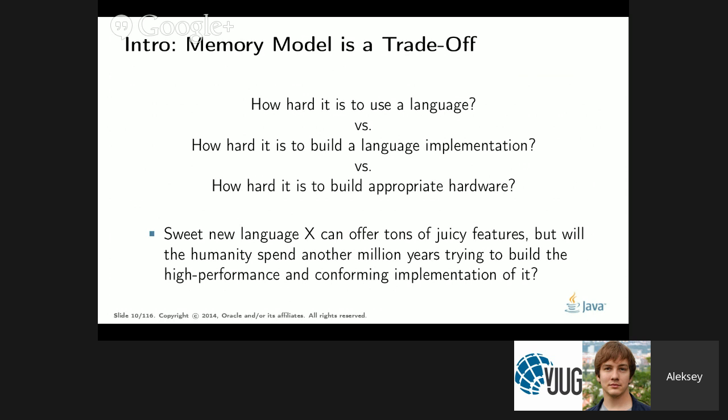If you're the language designer, you can request a particular sweet feature, like calling a method System.bringMeMySlippers, and you define it as: if I call this method, the JVM should bring me my slippers. You can put it in the spec, but you will waste considerable time building a conforming implementation for it. So there is some fine line between what we could specify in the language and what the implementation can provide. And since the language implementation works on particular hardware, we should also look there.